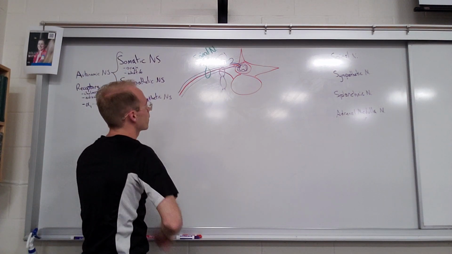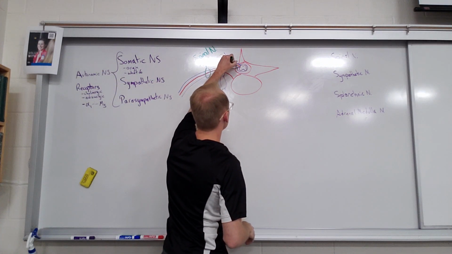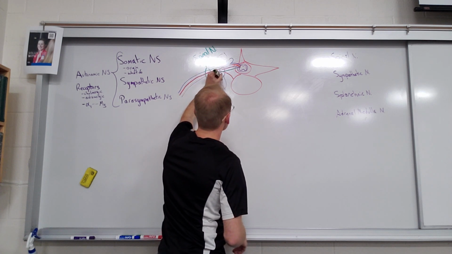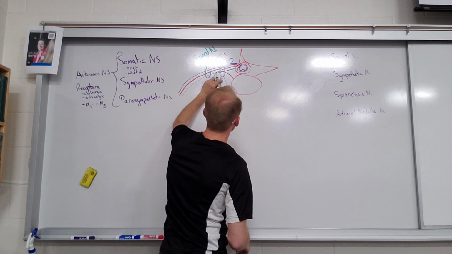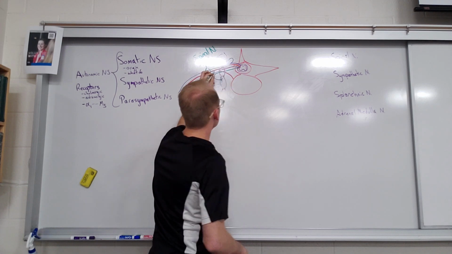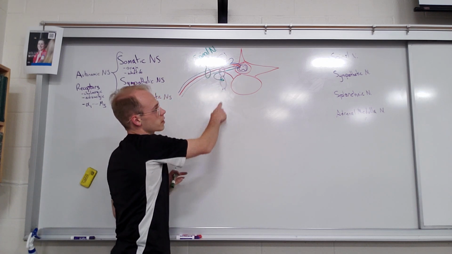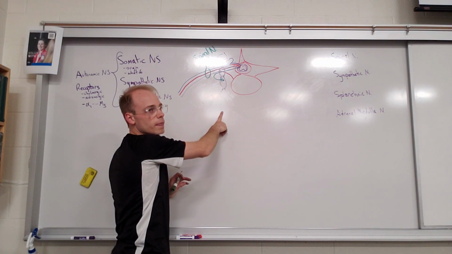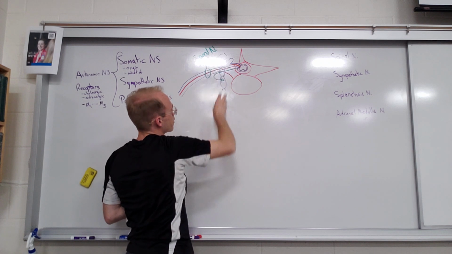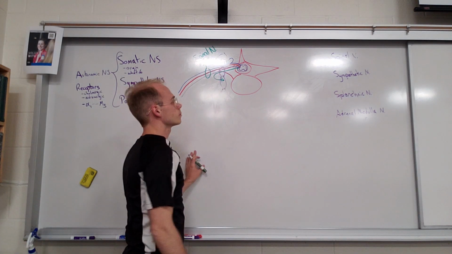Now we're going to talk about the sympathetic nerve pathway. The sympathetic nerve pathway leaves the spinal cord and goes into this, stops. Oh, I need to draw that differently. So I'm going to draw, that's the cell body, and then it synapses with another nerve here in what's called the sympathetic chain ganglia, which is a whole bunch of neurons synapsing together in one area.